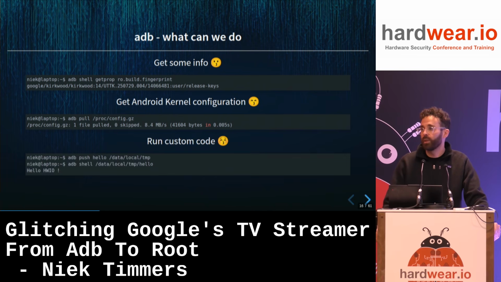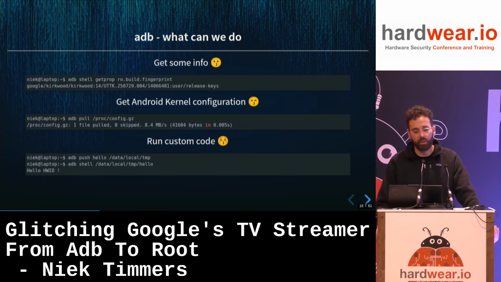This is not typically something that is always available on other embedded devices. For example, on the Wi-Fi Pro, also made by Google, even though there is also a bit of overlap with Android, this was not possible. So we were not able to run custom code there. But on this device we can. But you can actually do this on any Android phone. It's just how Android works. So we can just write some code. We use Android Studio in order to compile it, and we can just run all sorts of stuff in the Android user space, of course, in an unprivileged context.